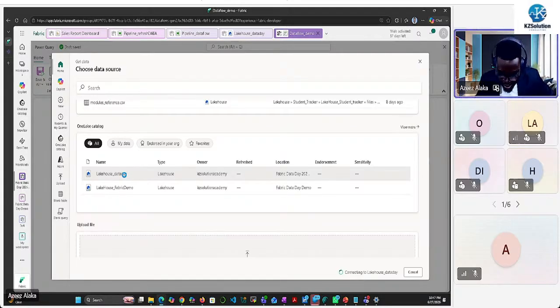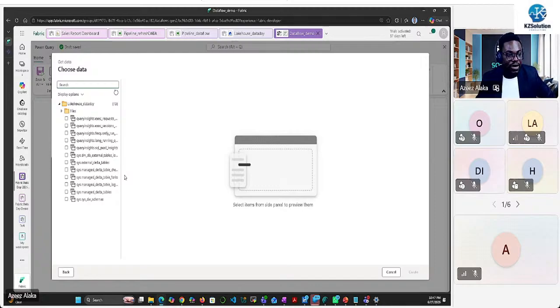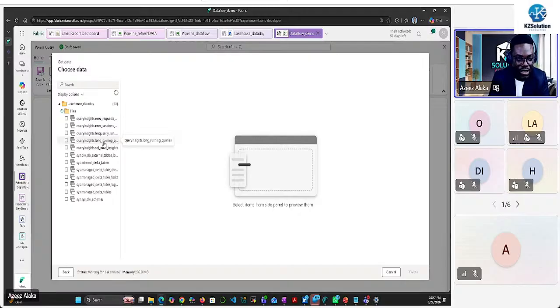All right, it's going on. Makes sense. So this is the lakehouse. So we can expand this. Just the same thing we have in Power Query. So for those that are new to this, they are simple. You can easily reach out to us and we'll be able to support you.